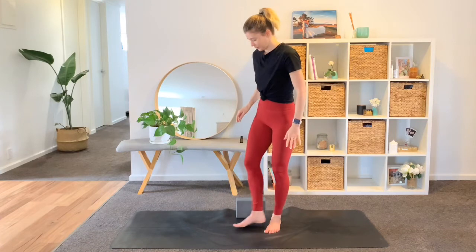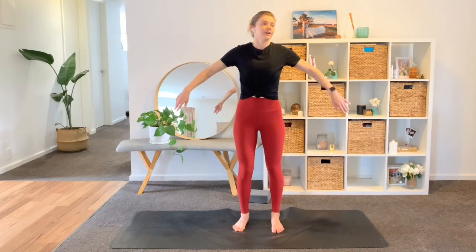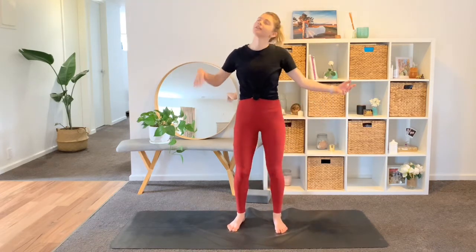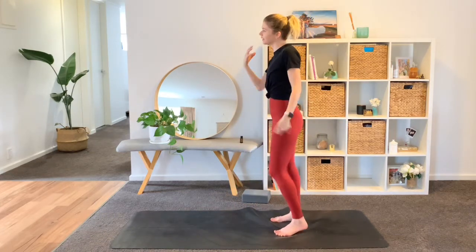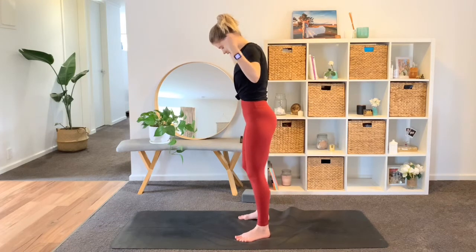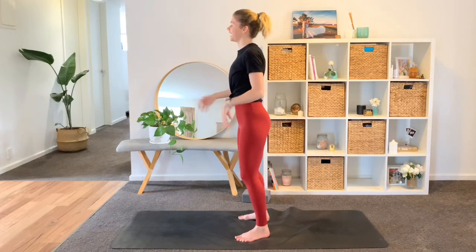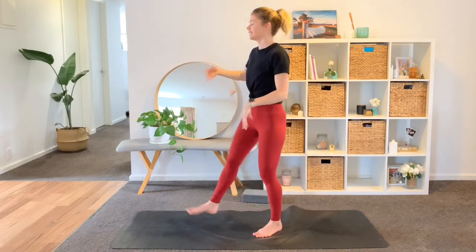Open your eyes, power down through your feet — especially the heels — wiggle your toes, and stand all the way up. Move the block off the mat. Now this is going to seem a bit funny but I love doing it — we're just going to shake it out! Shake out any emotion, any tension. If you want, you can do a little shaky dance, but we're just getting rid of that negative feeling, the negative thoughts, the tension we're holding in our body. It's okay to feel a little silly sometimes.